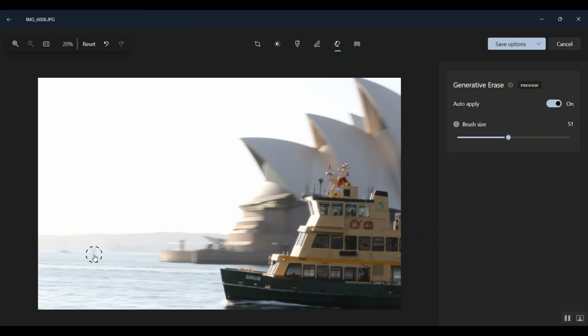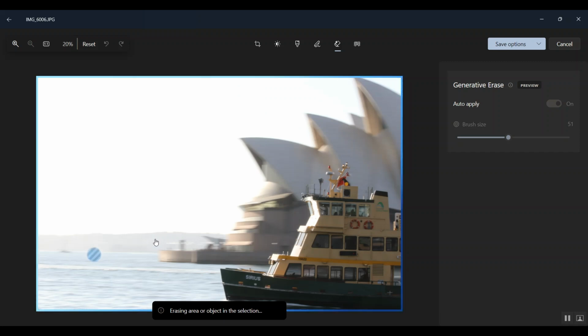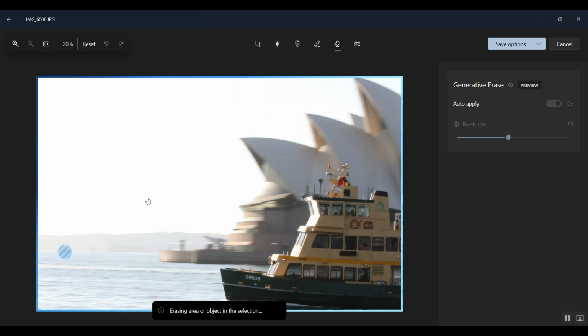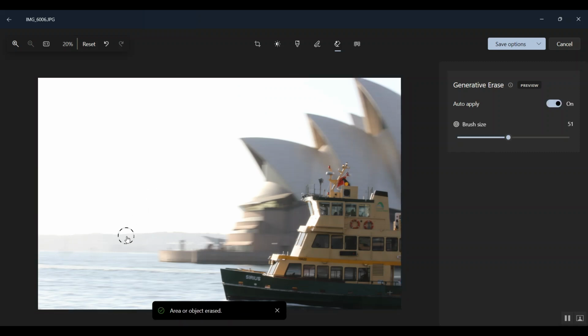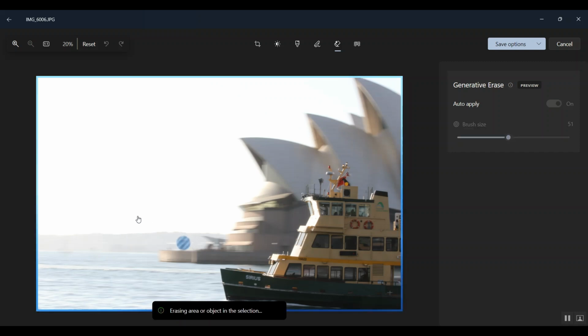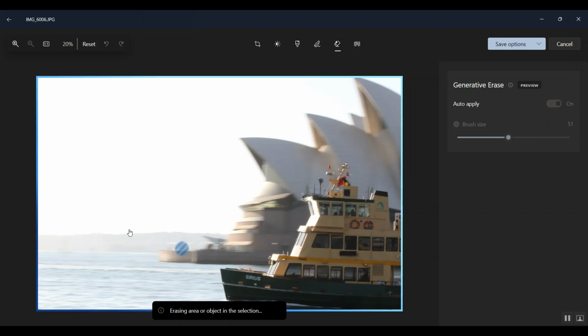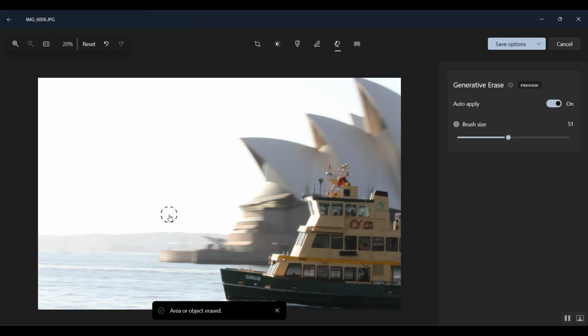And let's just say it's a distraction. So I come over, I click on it and let it do its thing. Look at that. Pretty amazing. We'll come over here, the faint outline of a distant yacht. Look at that. Now we'll come over here. Let's say this is bothering. Now you see how it's kind of working. There we go. And often it works best by including overlapping in a certain area, which gives it obviously a guideline.